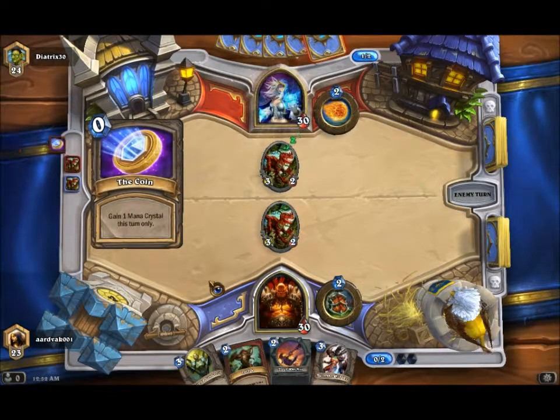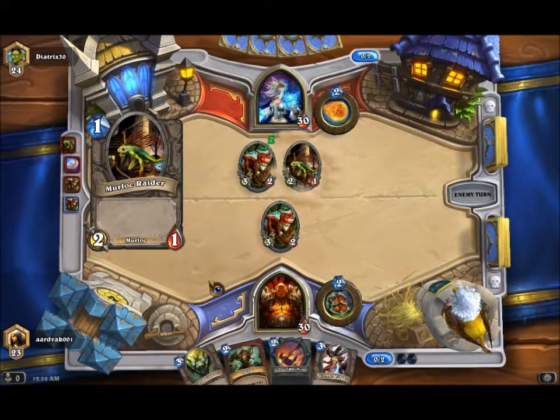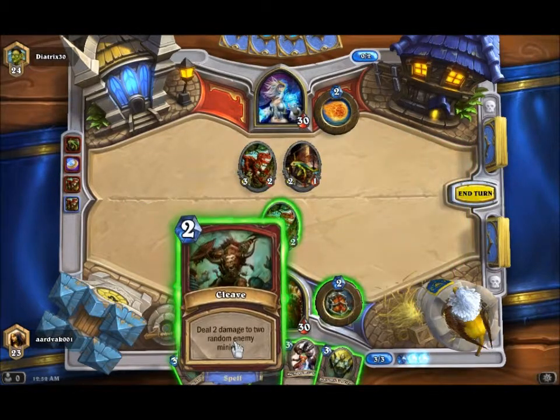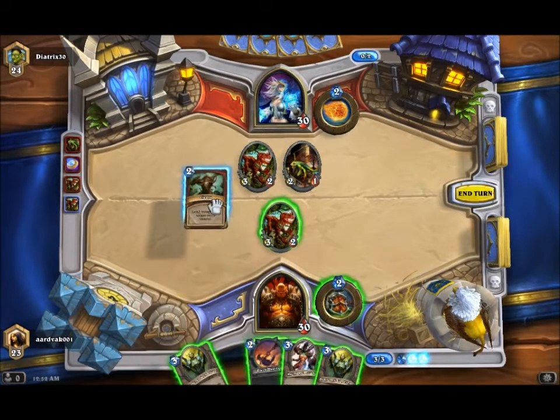Oh, he's going to coin. What's he going to coin? Mirror Image, perhaps? Murloc Raider. Nice. Okay, so I think this turn is reasonably clear. We just cleave. Keeps the board presence. He's burnt 3 cards. That's a really nice trade.